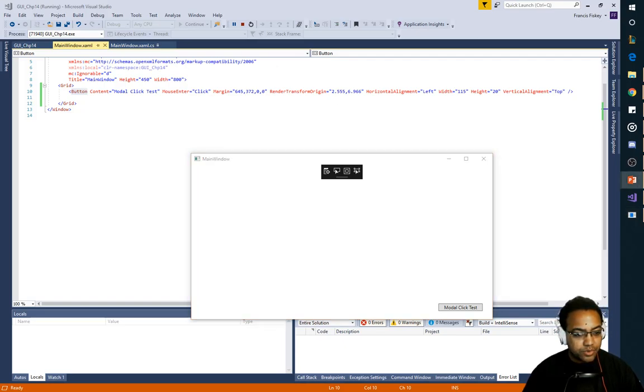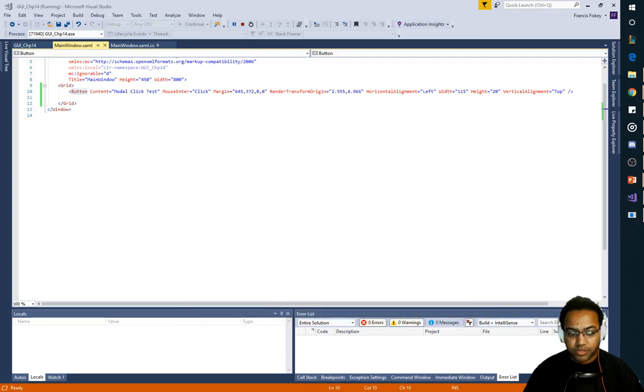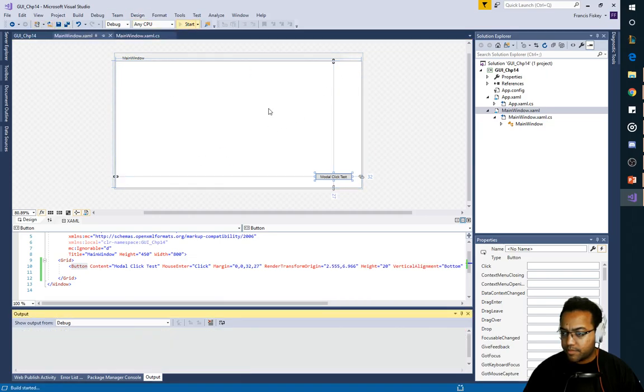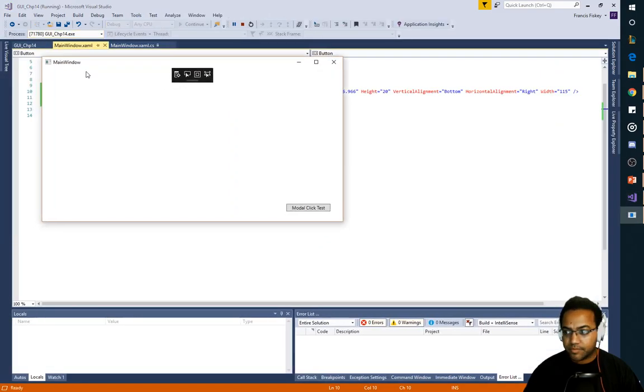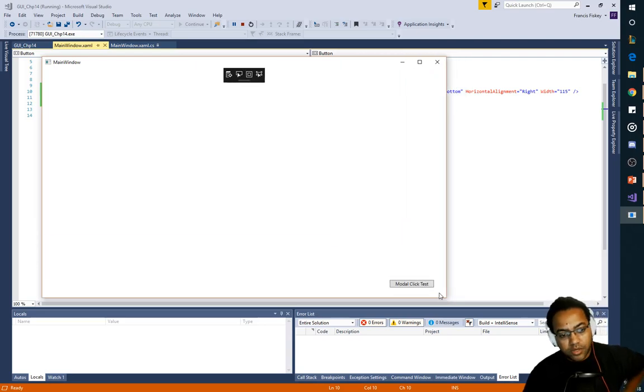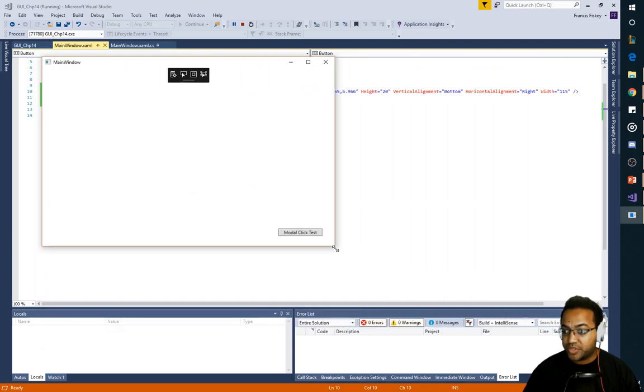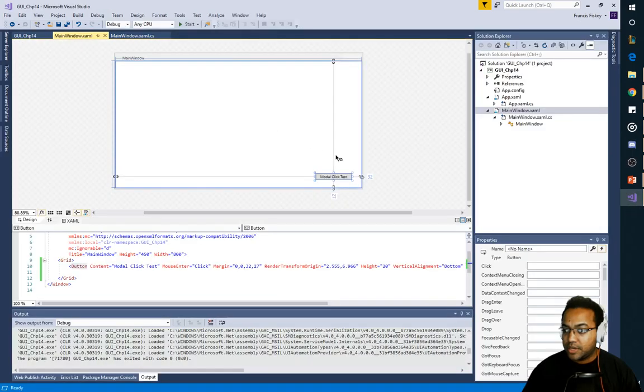I'm unsure if that's the way it was supposed to work. I just want to test it. There we go. It's anchored now. Oh, the other one was not anchored. So now it's anchored. It's not moving from the bottom right side of the application. It's staying there, which is exactly what you want if the window is resized. This is called anchoring, what I just did.